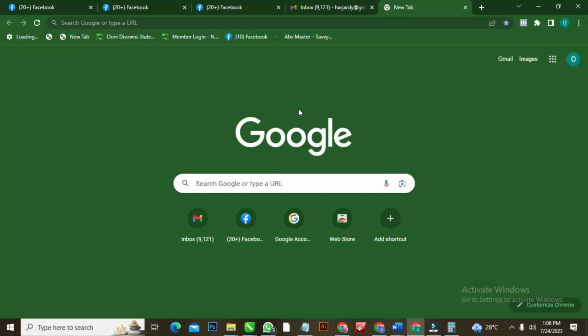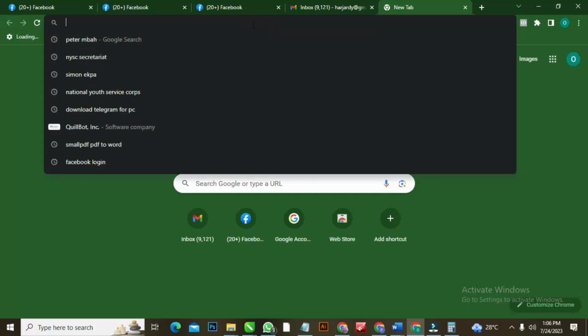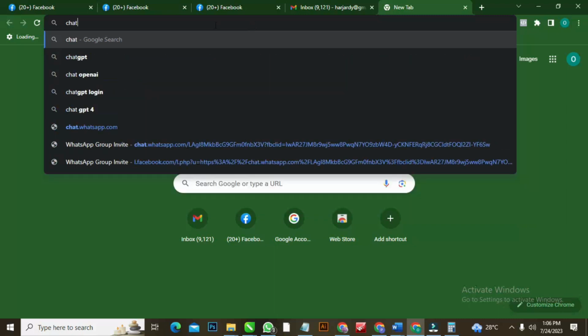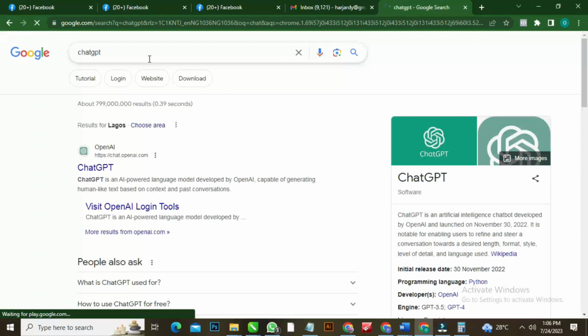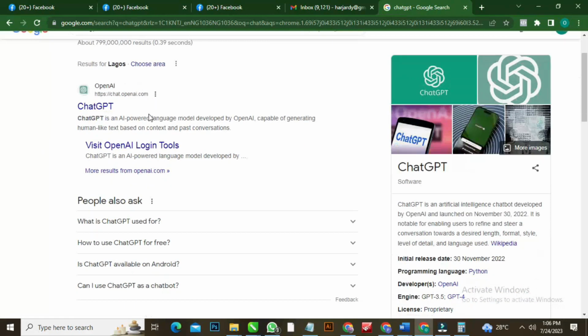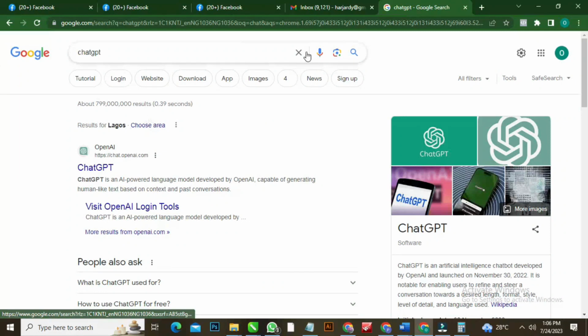Today, without wasting much of our time, I'll be showing you guys how you can get ChatGPT 4 for free. Yes, we already know what ChatGPT is. ChatGPT is one of the powerful AIs on the net now. You understand? And you know what AI means. AI eventually saves us a lot of time. Instead of cracking our brains, stressing ourselves to write this and that, with AI we are free to just prompt it, give the AI whatever you want to write, and it's going to write it out for us.